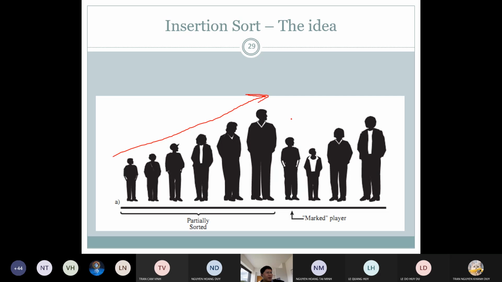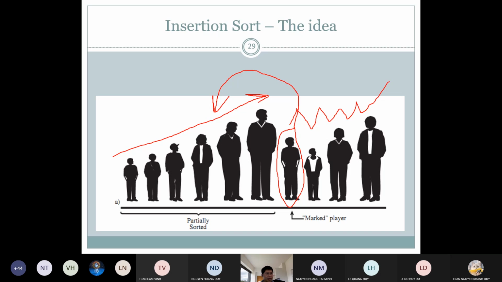This one is not sorted. And what they try to do is insert this guy into this sorted part. That is the idea.